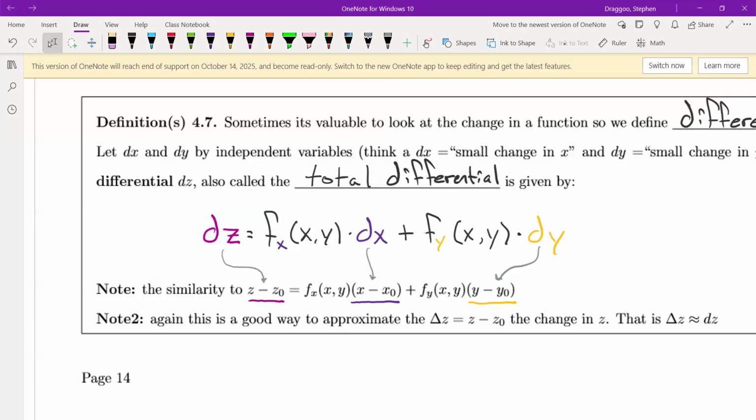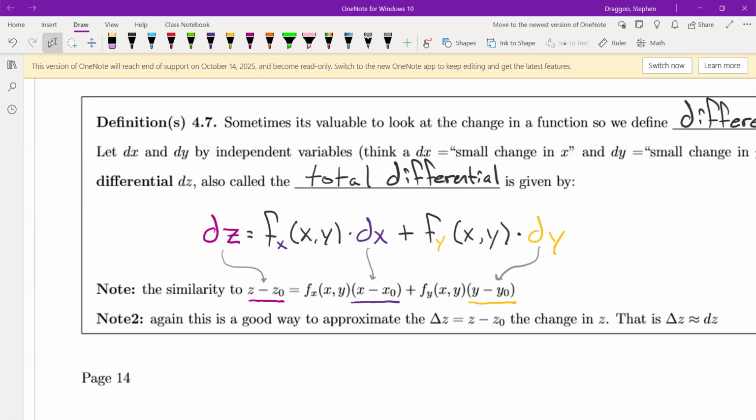So these differentials we're going to define, or if we want to go with the total differential, dz, looks nearly identical to the way that we define tangent planes. It's going to be helpful. So dz is just going to be the x partial times dx plus the y partial times dy. And again, that should look very, very similar to our tangent plane, where our differentials are represented by the change in each of those variables. So dz is going to be analogous to z minus z naught. Same thing with dx, it's analogous to x minus x naught.